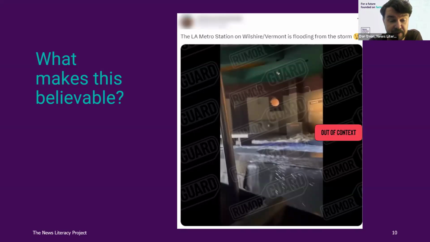The other reason, especially in this case, is that these claims frequently get circulated during breaking news events. This got shared during Tropical Storm Hillary. So there's real news coverage being shared about this storm, and real photos being shared about the storm. People's anxieties are high. It's an emotionally tense situation. People are worried about their family and friends. They're seeing all these images of floods. And it's those moments that people tend to exploit.